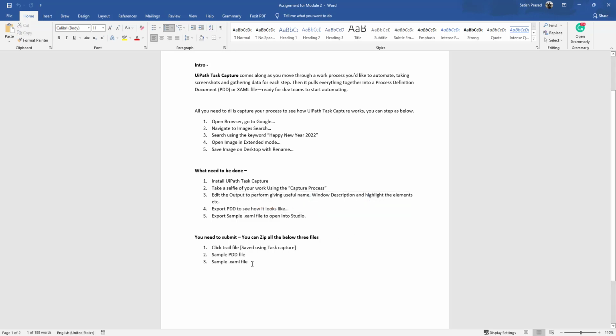And then you need to submit three things. First is a ClickTrail file, which is captured using Task Capture. Then a sample PDD file, which is exported from Task Capture, and then a sample XAML file, which is created from Task Capture. These three files are to be grouped together and named assignment for module 2.zip. That's all you need to send. Okay.